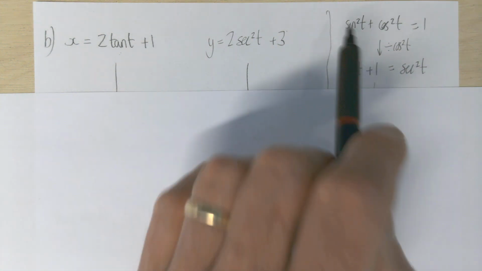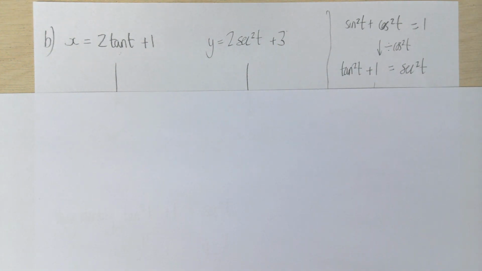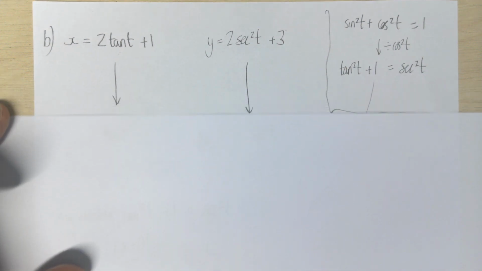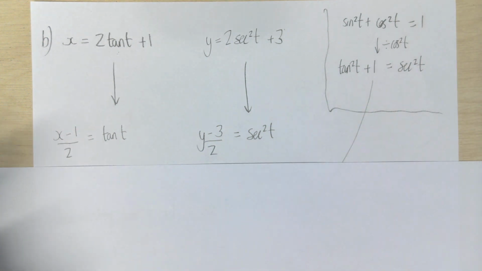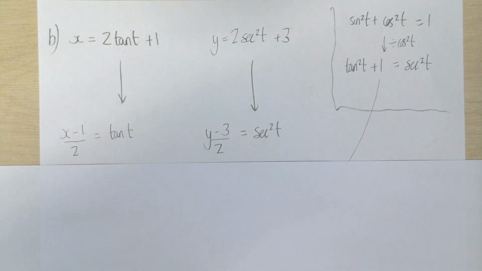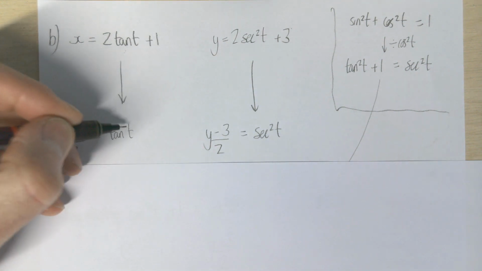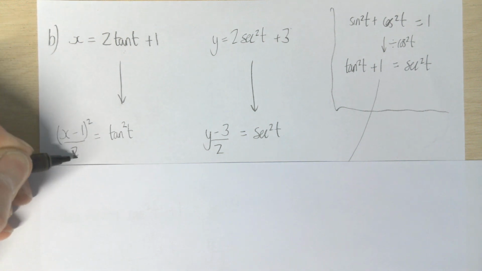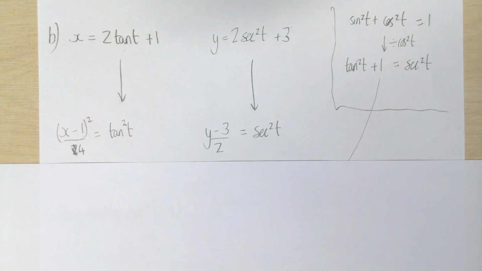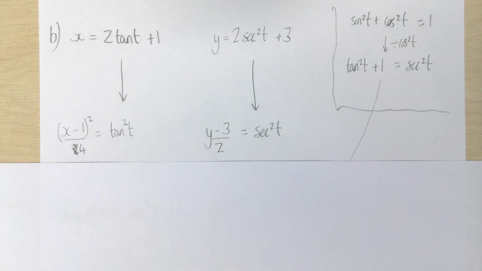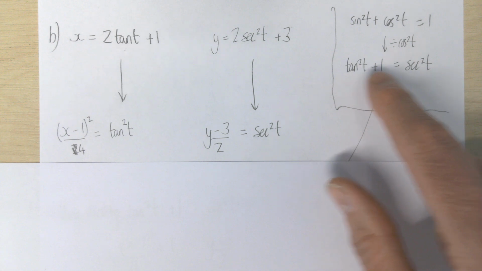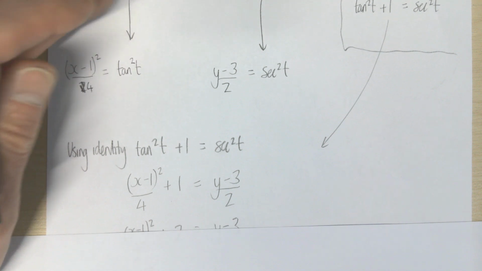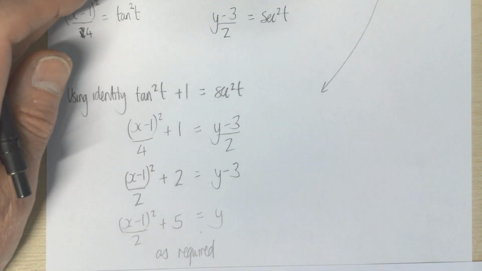We get that by starting with sine squared plus cos squared and dividing everything by cos squared. So tan squared plus 1 is sec squared. So what we do is we say, right, I can rearrange this equation as tan equals, and that means that tan squared is that squared, and I'm going to square it by squaring the top and squaring the bottom. And I can rearrange that as sec squared. So I can now rewrite this identity, replacing tan squared with that and sec squared with that. And it fairly quickly falls out with what we were asked to do.